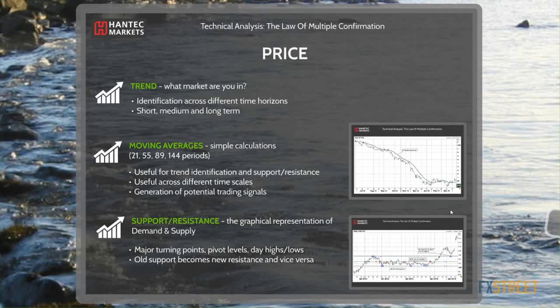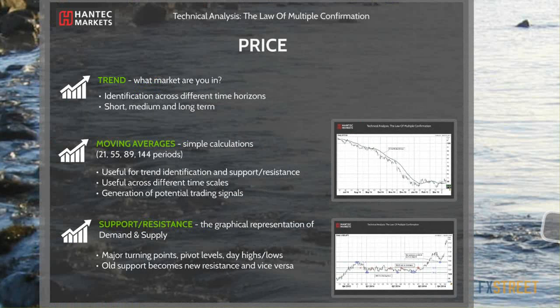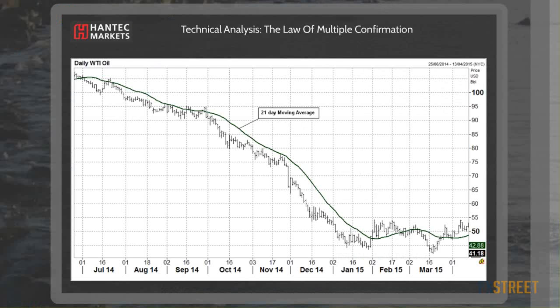Now, here we go on that WTI oil chart again, although this is a little bit of a while ago. But look at the 21-day moving average, how often it was used as the basis of resistance through July to January 2015. Then in February, we started to see the market break through that 21-day moving average and decisively break it. And then the market moved sideways. And subsequently, that relationship started to break down. Back to what I was saying about the 144-day moving average: moving averages work best in trending markets if you're going to use them as your support and resistance.